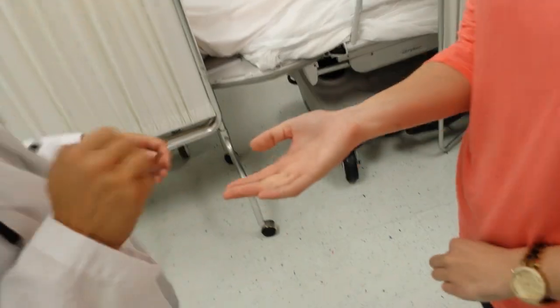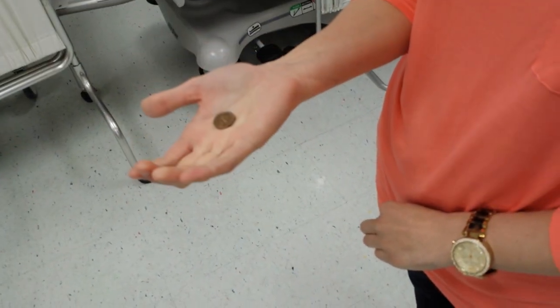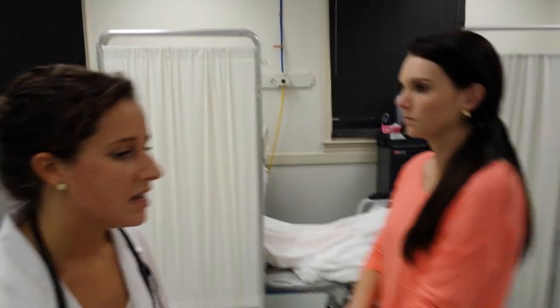And now I'm just going to... Can you close your eyes for me, please, and stick out your hand? I'm going to place an object in your hand. Can you tell me what that object is? Penny. Okay, and that was the stereognosis test. And you did great on both of those.